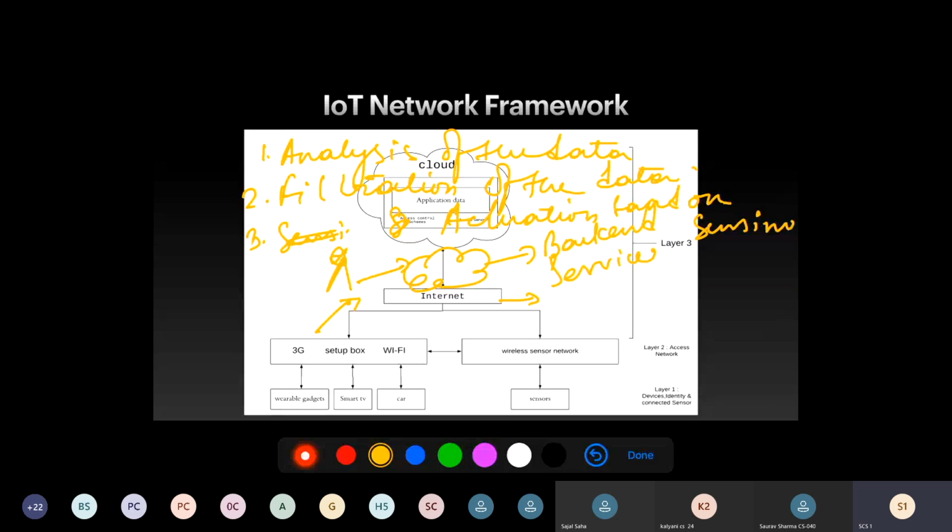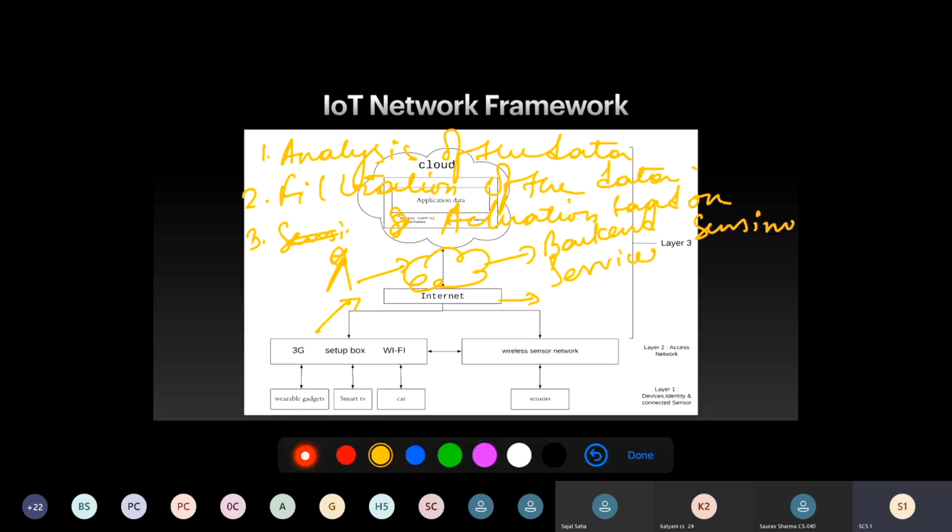Can you see what I am writing, or shall I write it on a single blank sheet? Can you see my writing, students? Yes, sir. Okay. So: analysis of data, filtration of data, and actuation based on sensing.